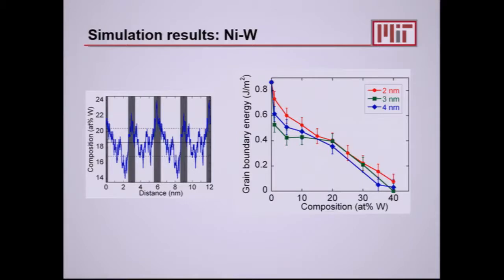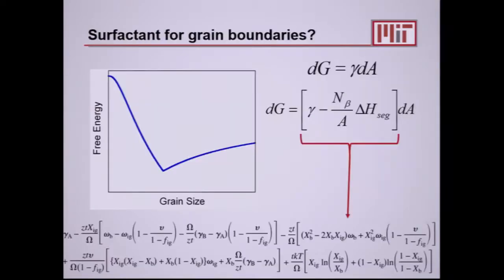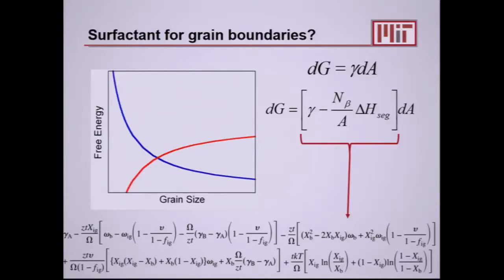So what we can do with this kind of information from atomistic simulations is we can go back and do our very best to calibrate a regular solution model. And I'm interested in that because now this is where it starts to get interesting. What I find exciting about this is not just that there might be a stable grain size. I'm excited because that stable grain size might be tunable.